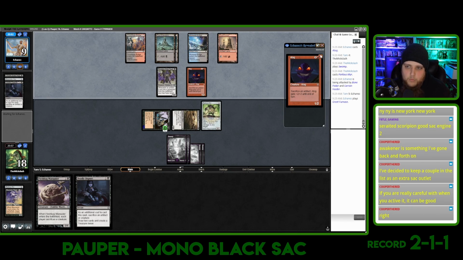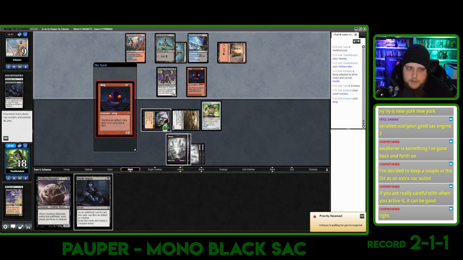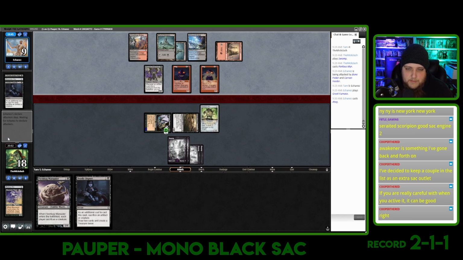We know one of the 2 cards in their hand. They have the other Atog. I love the artwork on that Atog. I do. There's the other Atog, sure. They have the 1 card in hand. Even if it's fleeing, they're dead. I highly doubt they're going to attack. We're going to kill Disciple this turn. And next turn, we're going to make them sack a Fleshbag Marauder.